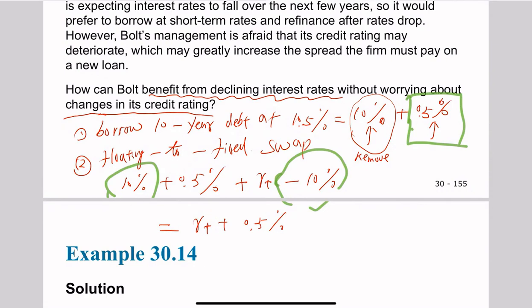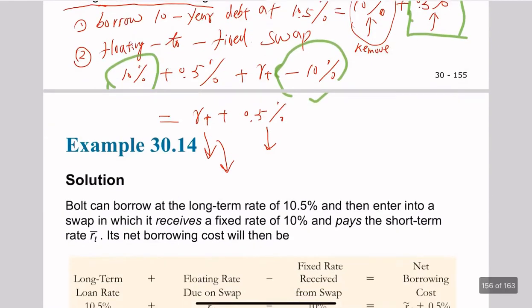From the firm's perspective, this is nice, right? Because this is market rate. The firm expects the market interest rate to decrease in the future, right? And this is also nice because this is a credit default spread. And the firm knows in the future its credit quality will decrease. So now it can lock in this 0.5% very low credit spread. So this is preferred.